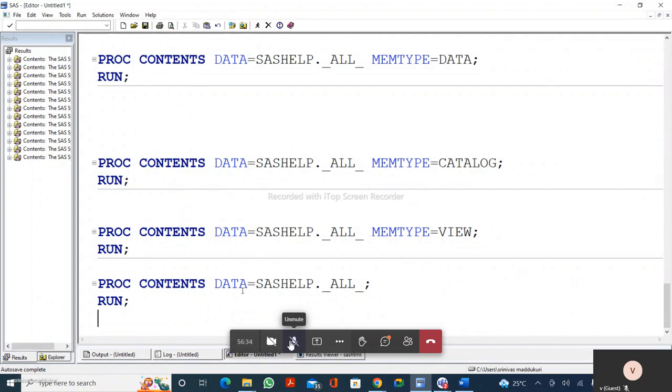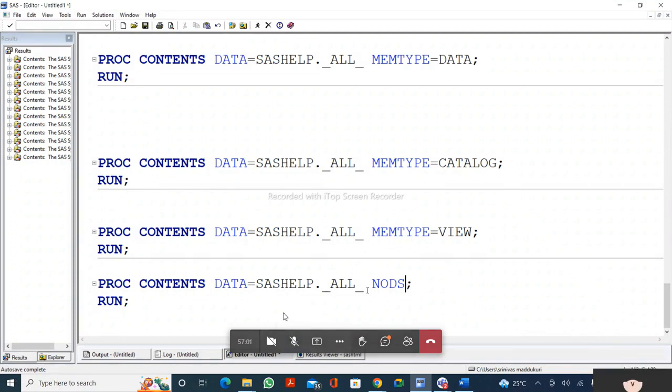So you're going to have three tables for each SAS file. Now I do not want that individual information. I want to have only the overall list, just a list of all the files. If you want only the list, we use an option called NODS, which means no individual descriptions. Just give the list of all the files of a library.